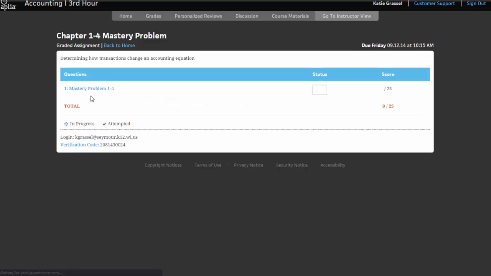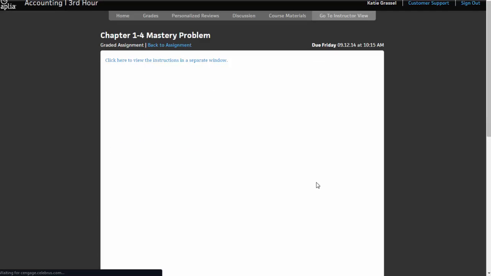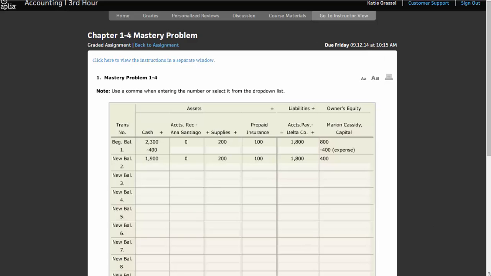Mastery problem. Okay. Remember I talked about when we looked at the book, we have application problems, mastery problems, and challenge problems. Application problems is really an assignment on a small part of the book. So when you work on application 1-3, it is really an assignment just focusing on what you learned in 1-3. Now 1-4 here doesn't say application, it says mastery. That means this will use everything from the whole chapter. Does that make sense? Make sure you read and follow the directions on that.